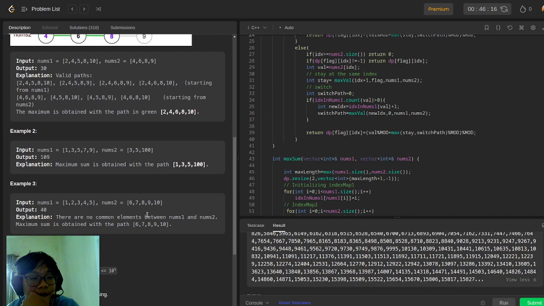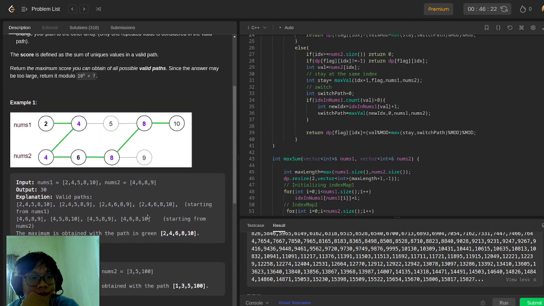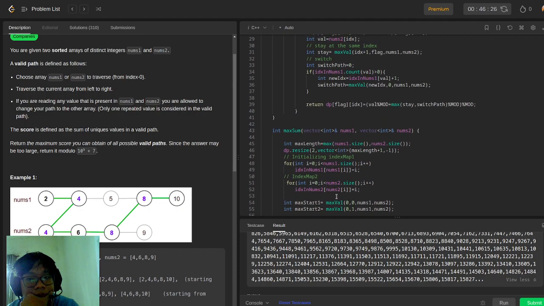Range is 10 to the power 7. Okay, 10 to the power 9 is the range.